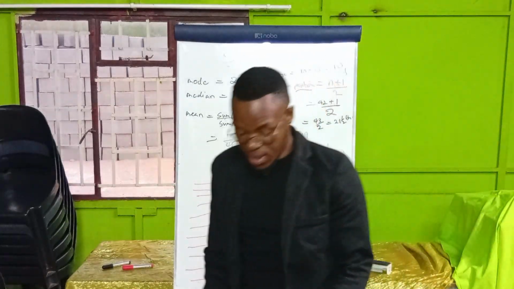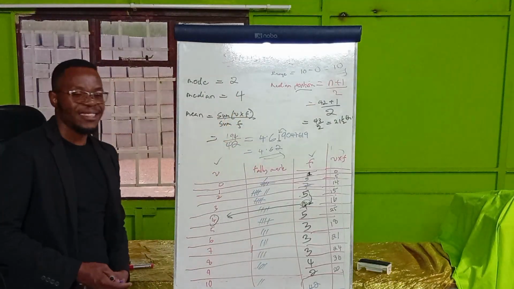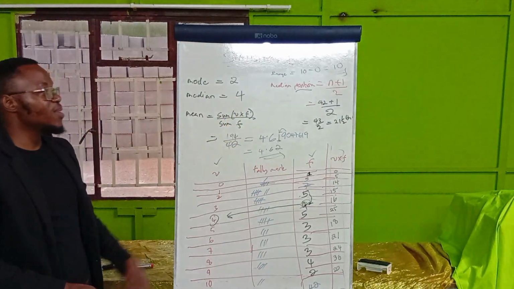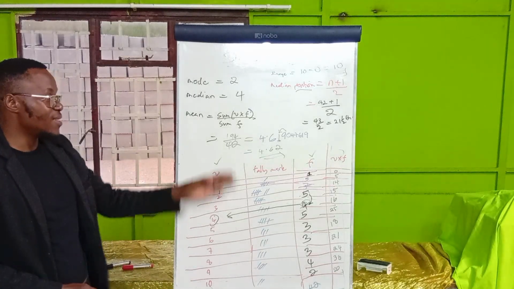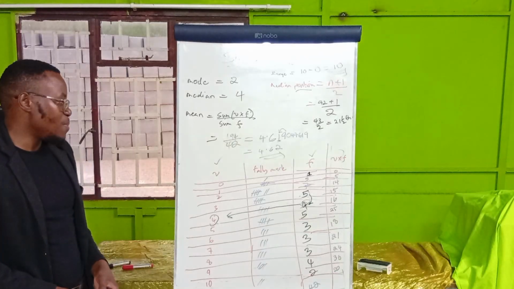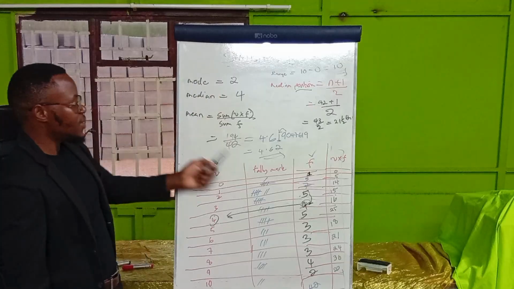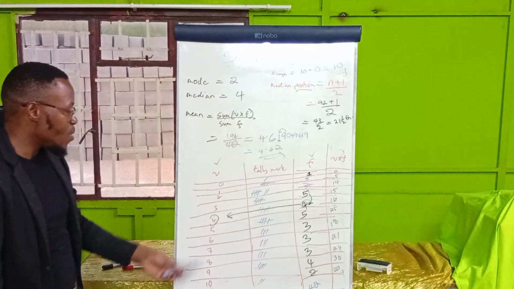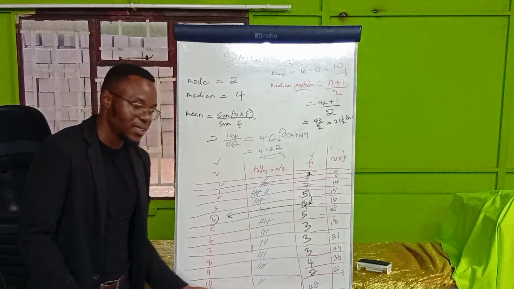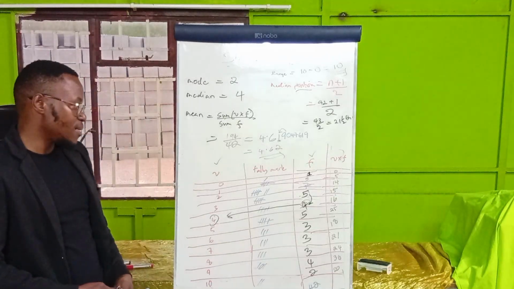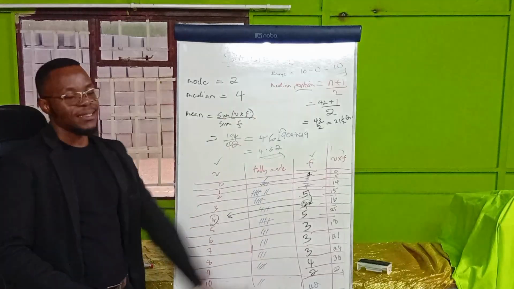So this is where we conclude our topic for today. We were just looking at statistics. Next time we will look at the visual representation: after we have calculated the different parameters, how to represent this in a bar chart, a frequency polygon or even a frequency curve. So next time we'll look at that.